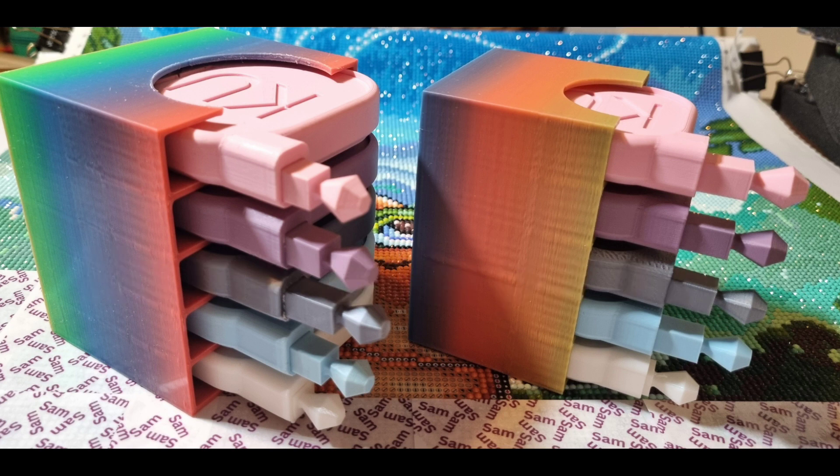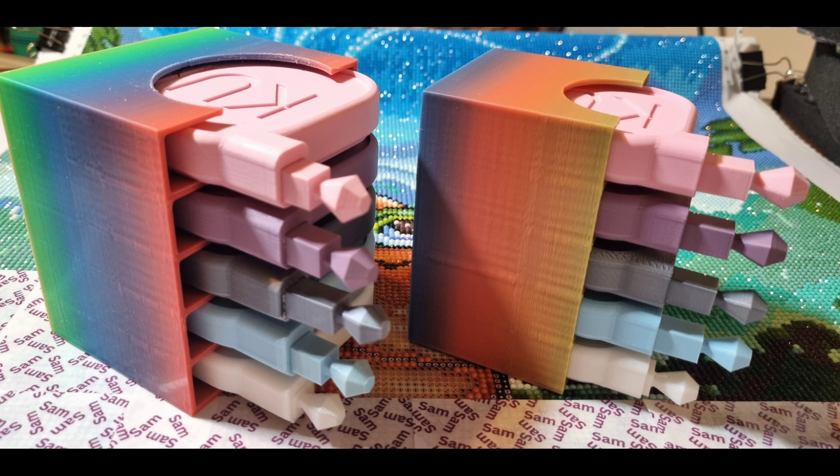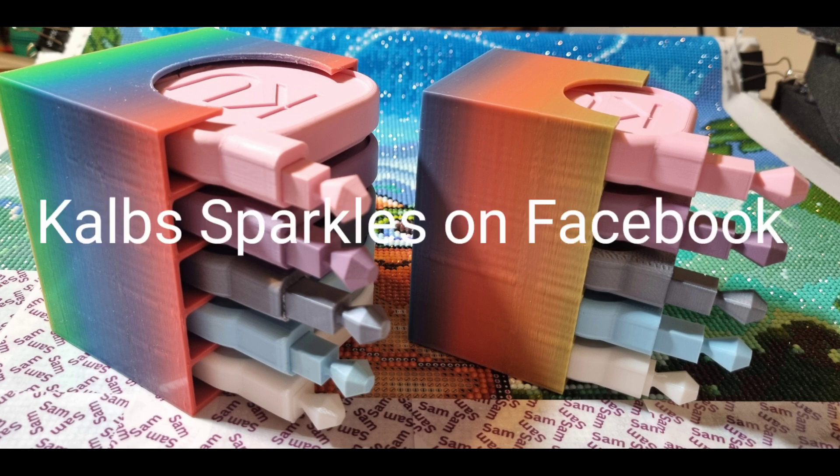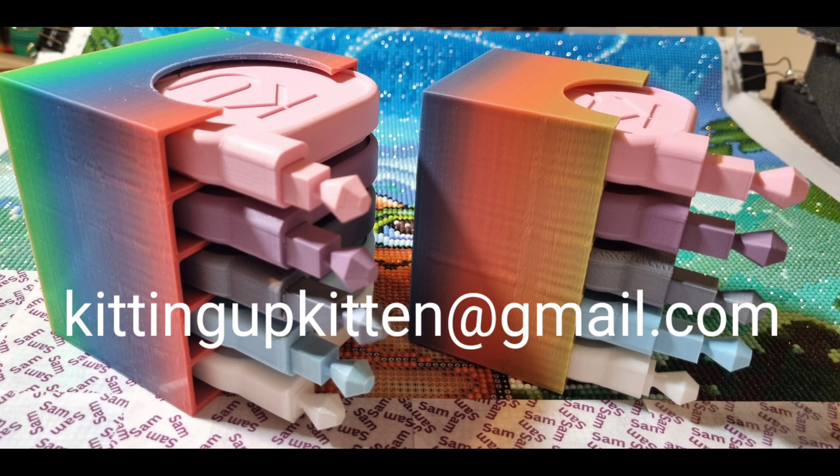It's just an opportunity for us to put that canvas first for the whole month. The start date is the 1st of May. To take part, you can join the Cal Sparkles group on Facebook and post a picture of your proposed work with the details I need. Put whether it's a new start, or add how many drills you've laid already and the percentage done onto that first post.